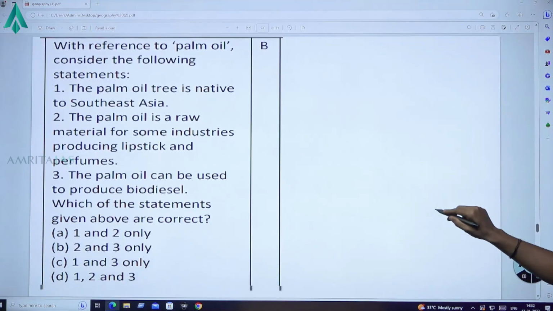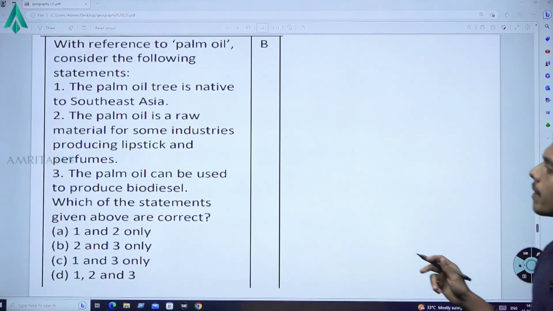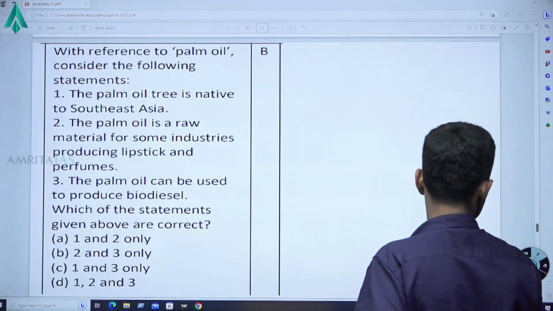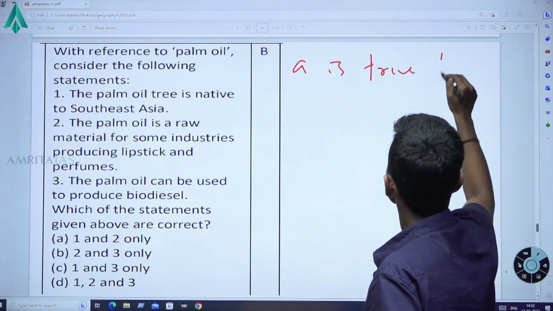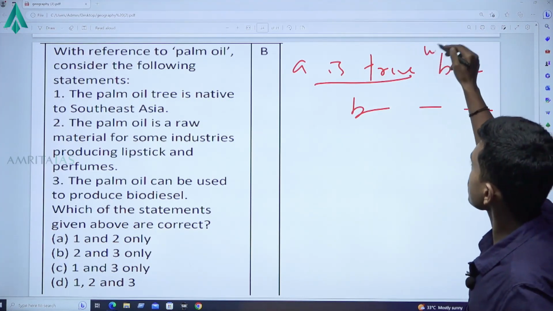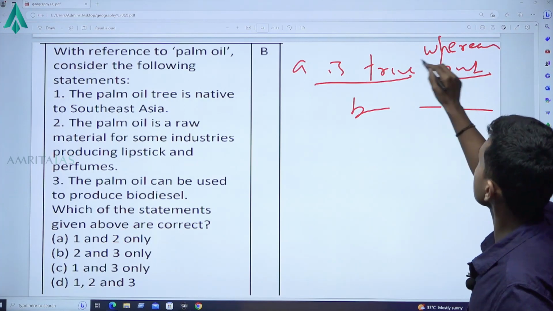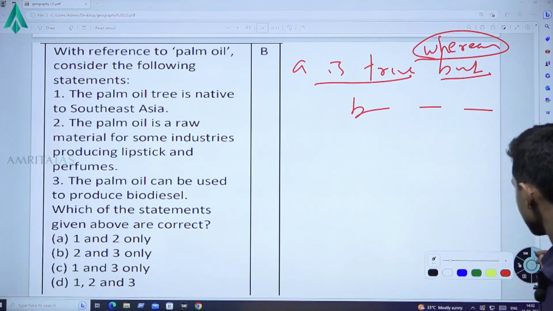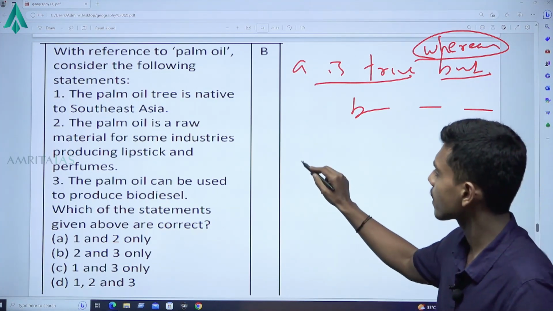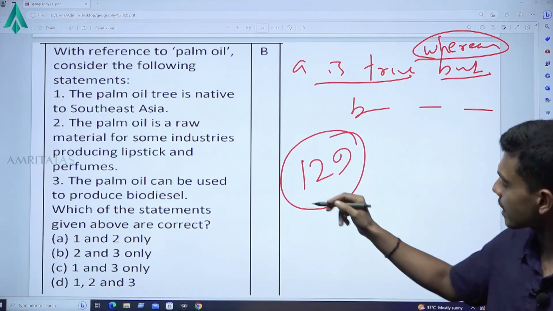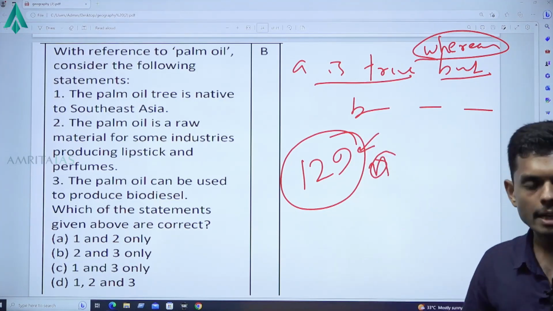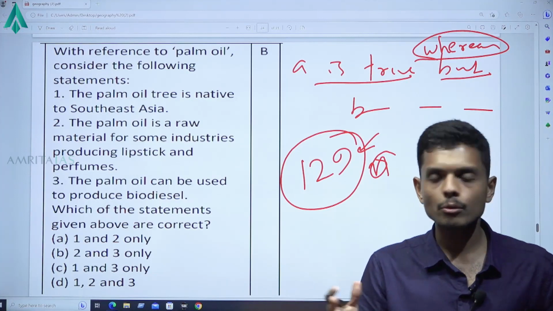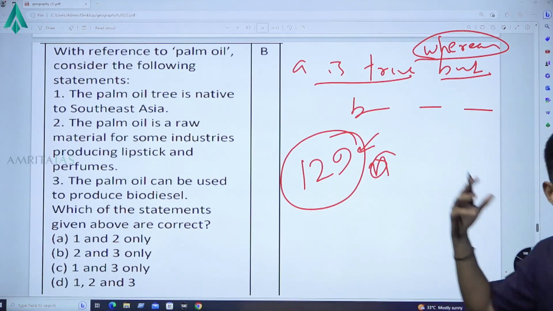Also, you should have a framed approach. For example, if a question has statements like 'A is true but B is something', or 'whereas', these kinds of statements are mostly wrong. Then any specific number, for example, there was a question on mean ocean temperature where they gave a number, 129 meters. That statement is also mostly wrong. But you can only use this when you have a good understanding of many PYQ questions. You have to do many questions, then you'll get to know where you can apply this logic and where you cannot.